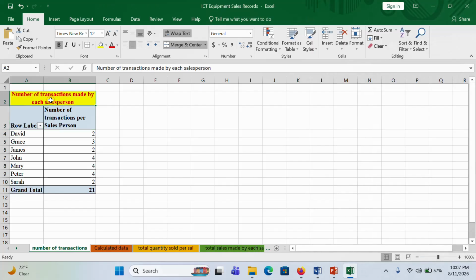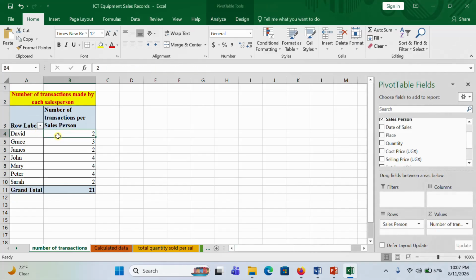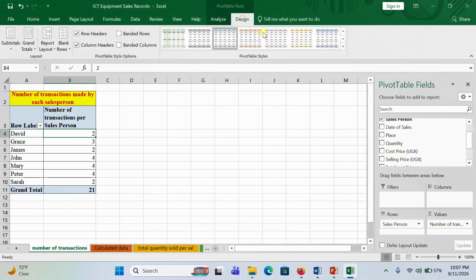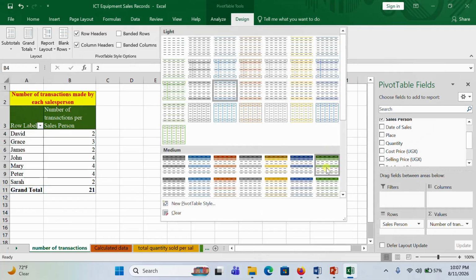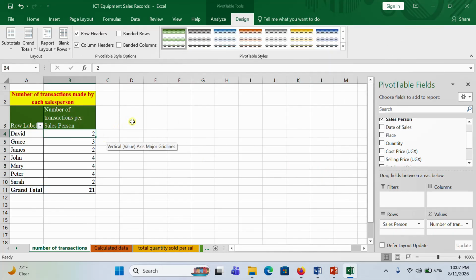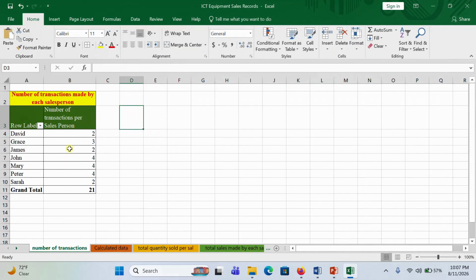Remember this row here, when you click on that cell, you can't see pivot table fields, but when you come and just click on part of the pivot table, then you'll be able to see pivot table tools, redesign, and choose an appropriate design for it. For example, that one can work. Then if you want, you can also add a graph there.